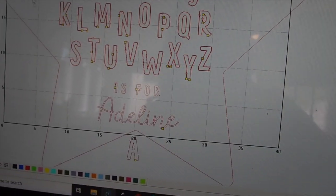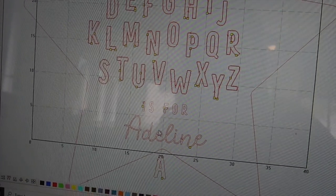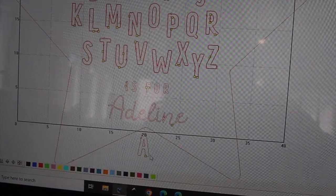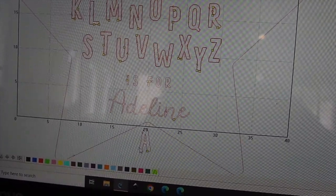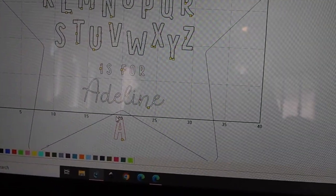Here's the next design I've been working on, and it's just a star. This bit's all going to be engraved, this bit's going to be cut, and then this bit's going to be acrylic.